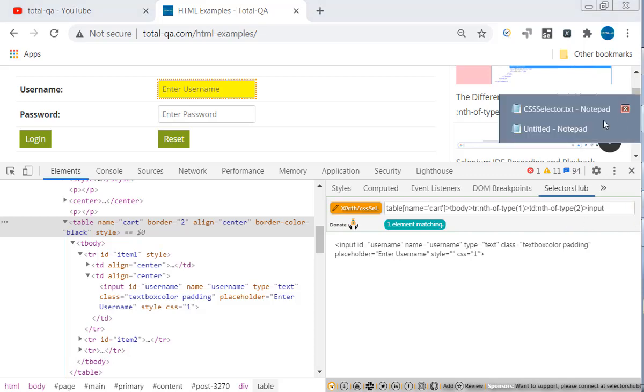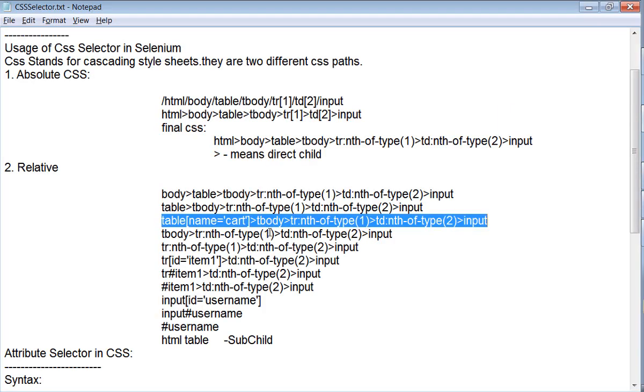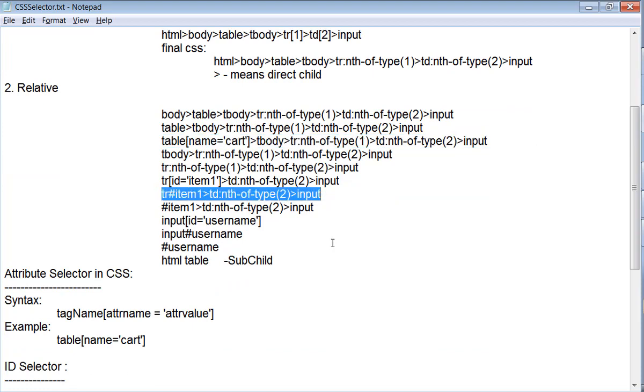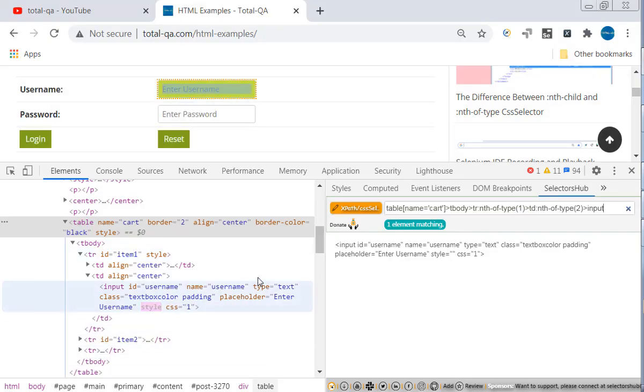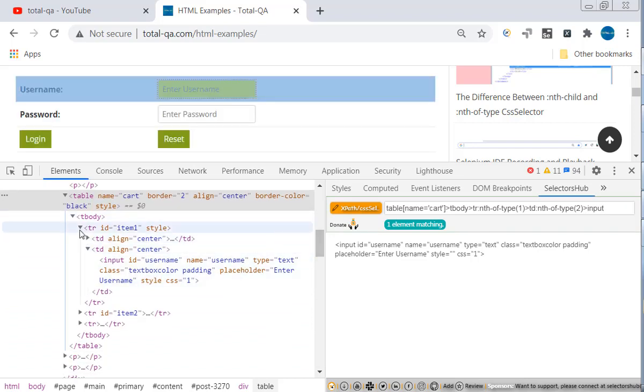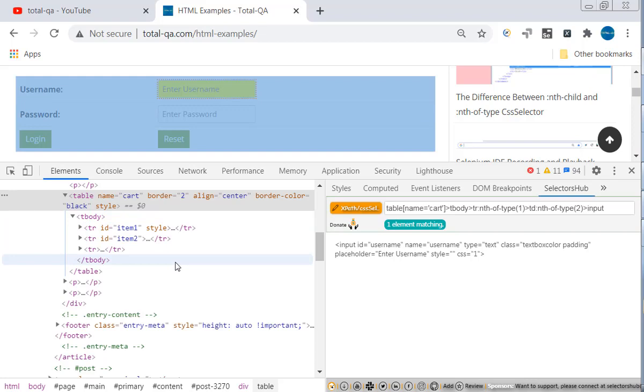Then let's see some more examples. Okay, let's take this example. For that, first let's look into the table row. There are totally how many rows? Let me highlight. There are totally 3 rows.